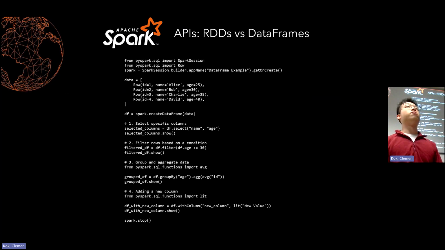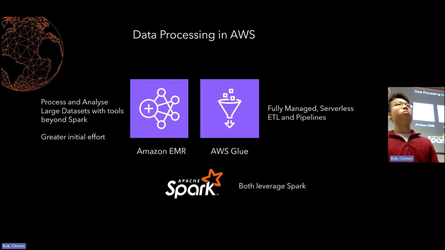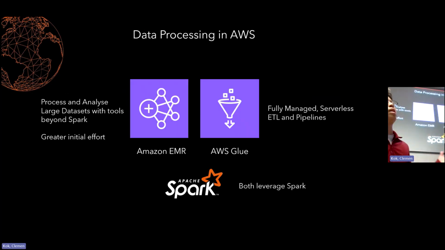Hold on to the idea of Spark data frames, because later, when we talk about Glue, we'll find that Glue actually uses Spark. It uses Spark in the form of this data frames idea to do the processing. When you write your transformation code using Python, you would use, for example, this to transform the data. And with Spark, you just upload the code to AWS, and it'll run the processing for you.